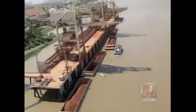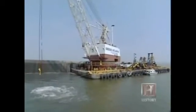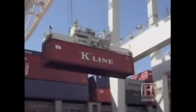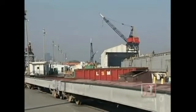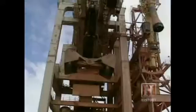You see cranes in every facet of today's society, particularly when we're building. They're used for marine work. We see cranes on barges. We see cranes on the shore to load and unload the cargoes off of ships. We see cranes on railroad yards to unload the cargo there. We see cranes on practically every construction job.